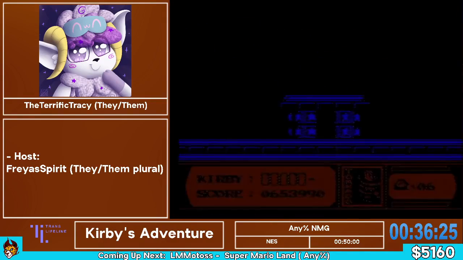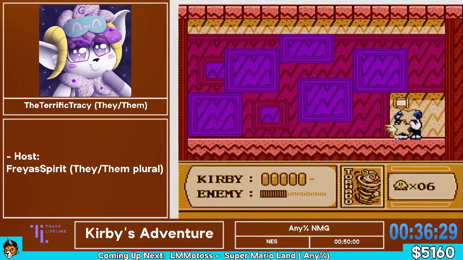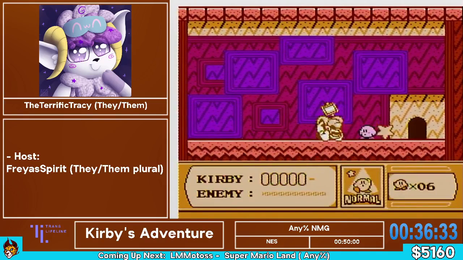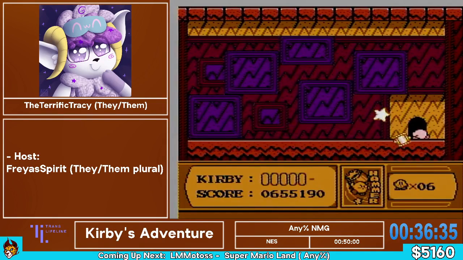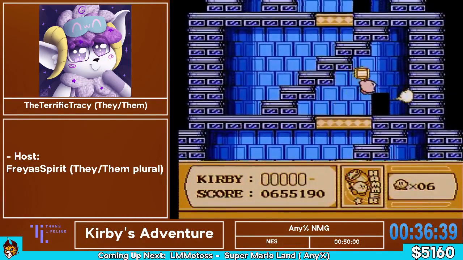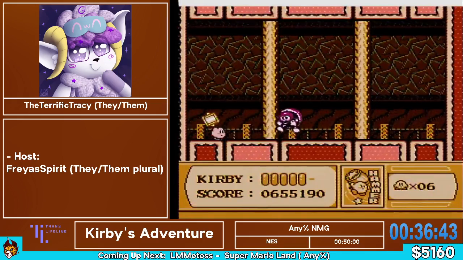So 7-2 here can be a very tricky hole. There's a hidden door up here, which isn't very obvious in this game, but in the remake on GBA, I'm pretty sure they just show it. But yeah, so I'm gonna use Hammer for the rest of these bosses because they will grab me otherwise. Oh, please don't do that.